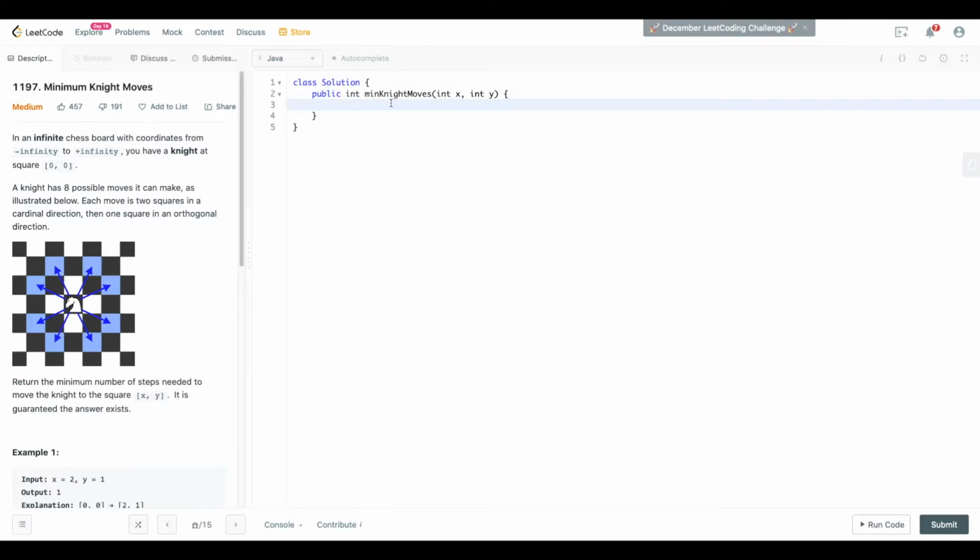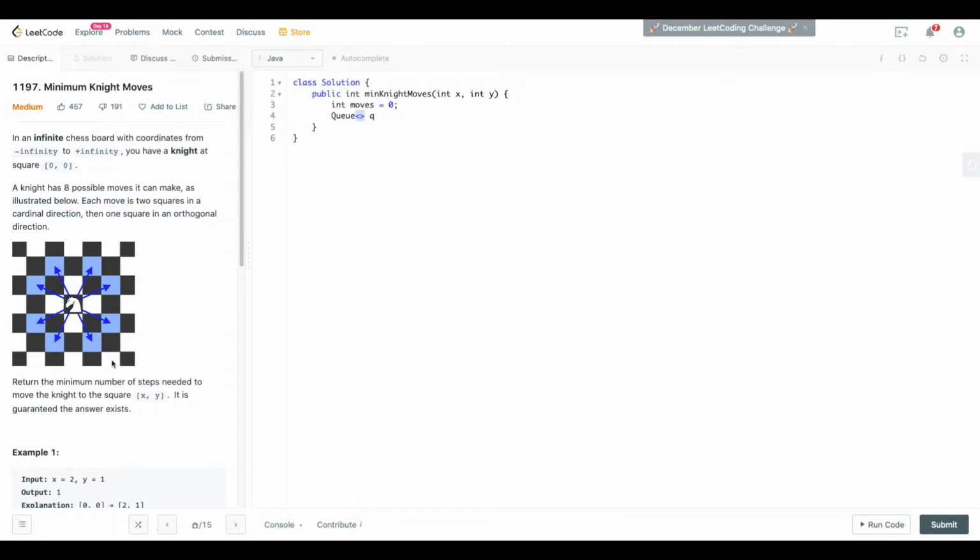So what are we returning? Well, we're returning the number of moves. So let's make a moves variable, and I'll just make it 0 in the beginning. And for a BFS, we typically will use a queue. So I guess the question is, what are we storing in this queue? Well, everything is given to us in x, y coordinates. We have a starting coordinate of 0, 0. We have an ending coordinate of x, y. So let's just store some coordinates in our queue.